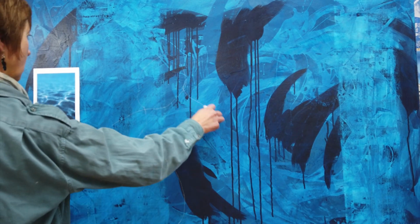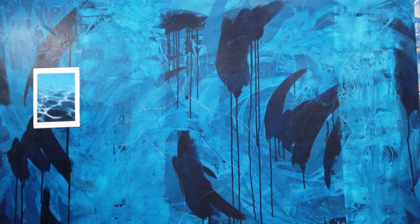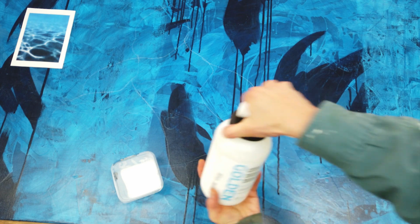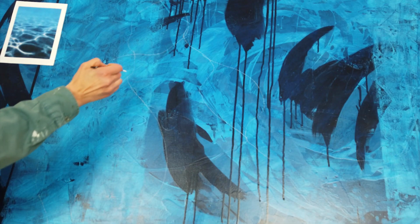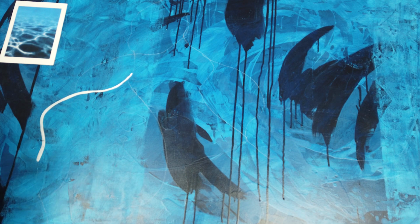And like before, I start by sketching it to see if I'm gonna like it and to get the scale right, and I'm just being really loose with these lines. And then I'm making a fluid paint here with some pigment and airbrush medium.